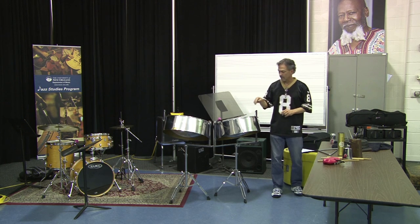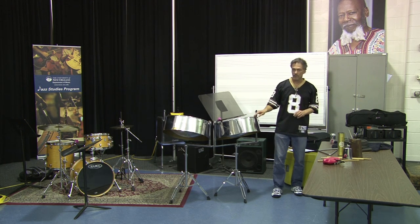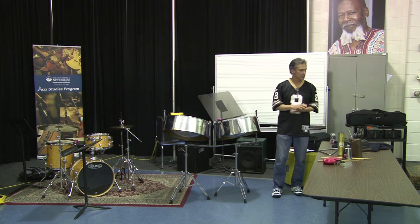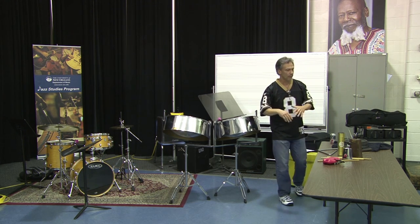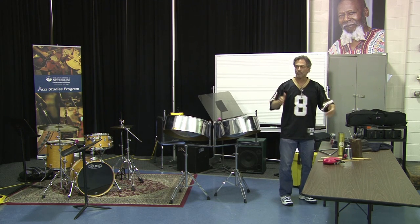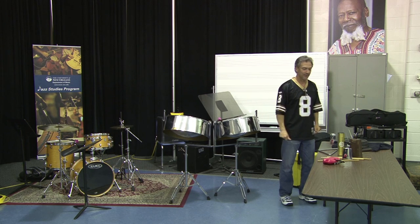So we have six sets of these, nine lead pans, six of these. Two guitar pans, two cello pans, a tenor bass, and three six bass. And then what we call the engine room. So anyway, back to this story. I keep getting off track.